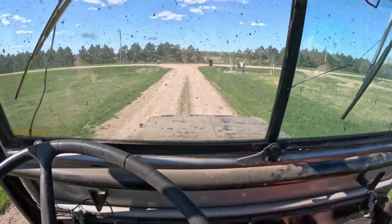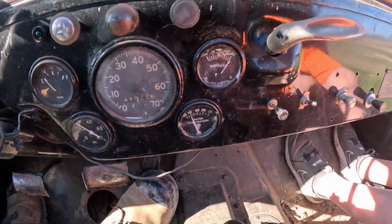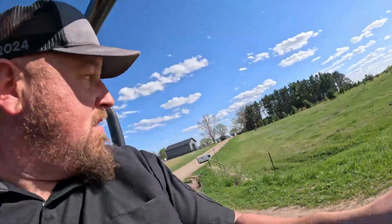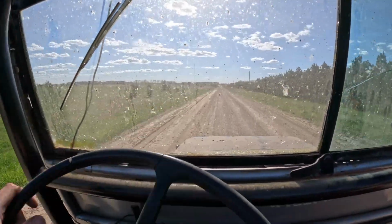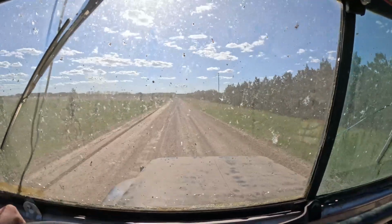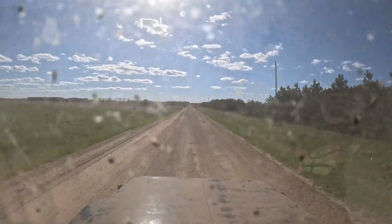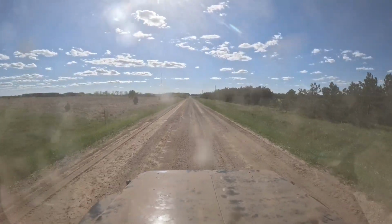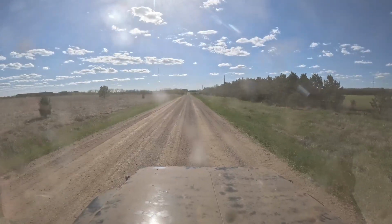See, water temp's good considering we got none. This way. All right, here we go. I'm really gonna shift just because, well, not really much of a need to. So here we go. On the road again. I just can't wait to get on the road again.